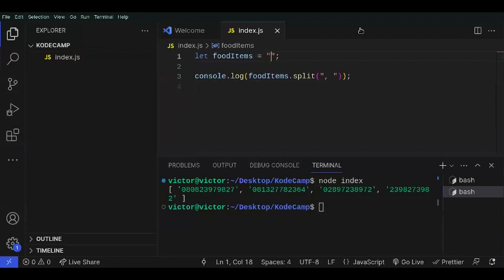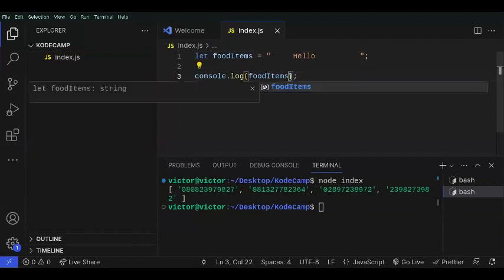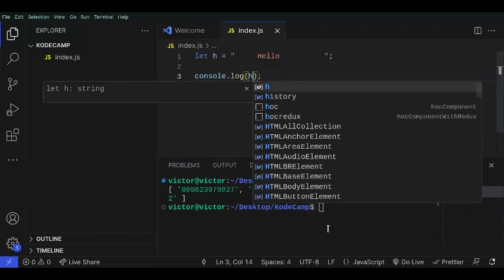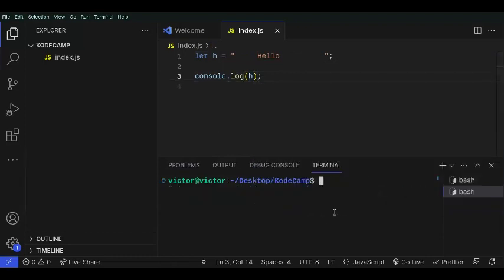of a string, right? So if I had something like this, maybe space hello and then a lot of space, let me log that out. Let me just call this H, and I'll log out H. There's that space here, and there's that space somewhere here, I guess.